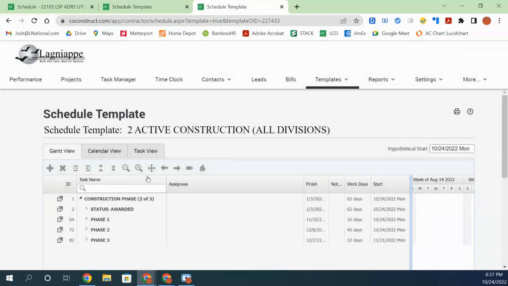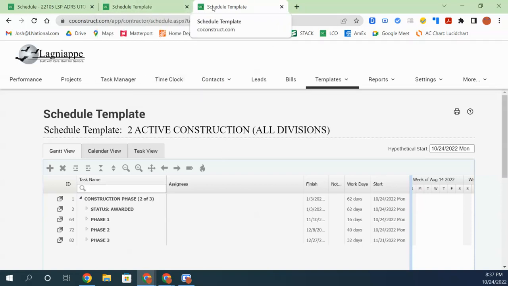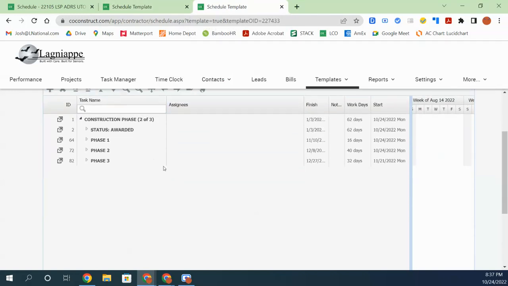Why, when a project's awarded, is it not still in the pre-construction phase, since nothing's actually happened on site yet? Well, I agree, but if you think about the things that are done because a project has now been awarded, that's starting the construction phase of the project.